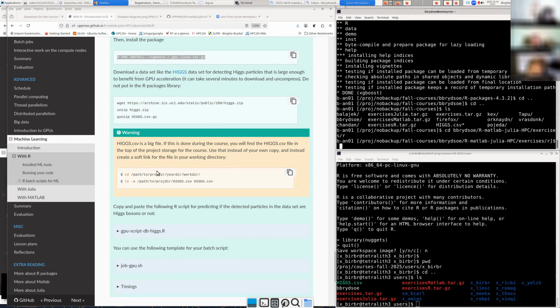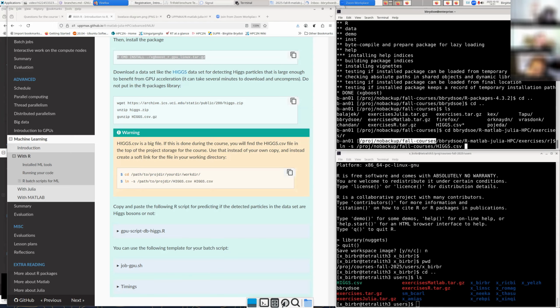And there I'm going to simply do a soft link so it seems to the program that I am located in this directory. It's located there, so I'm going to say ln -s, and then I'm going to take the path to where it is located.